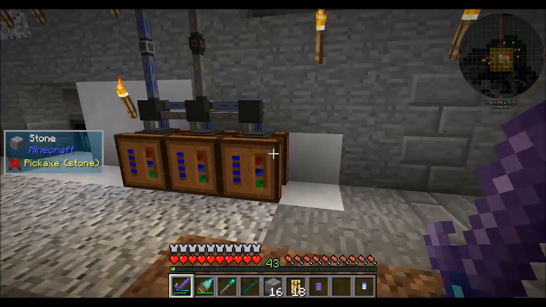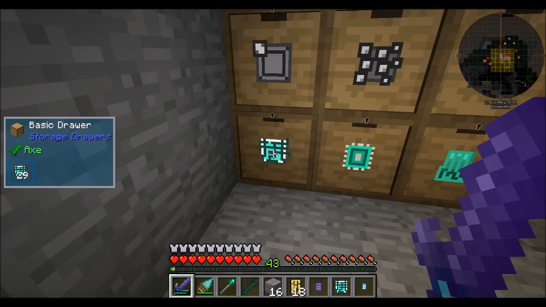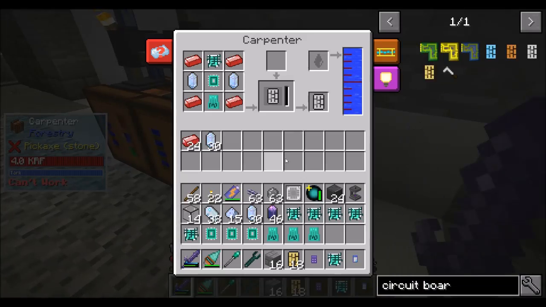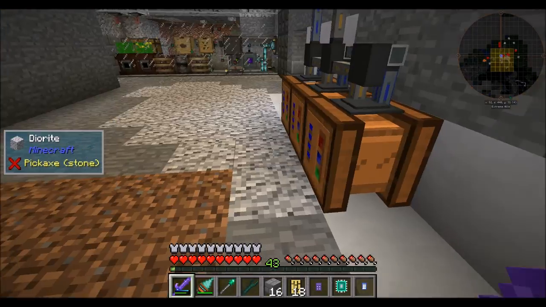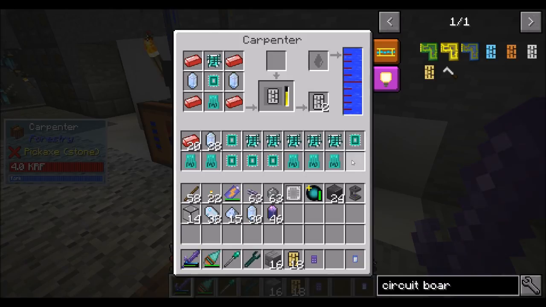And then let's get, they're the cyan ones, right? So maybe 3 at a time for each of these. And I really look forward to being able to automate this, because that will be great. Because it has such a small internal inventory, and these items don't stack, so it's not easy to craft these en masse. But that's okay.